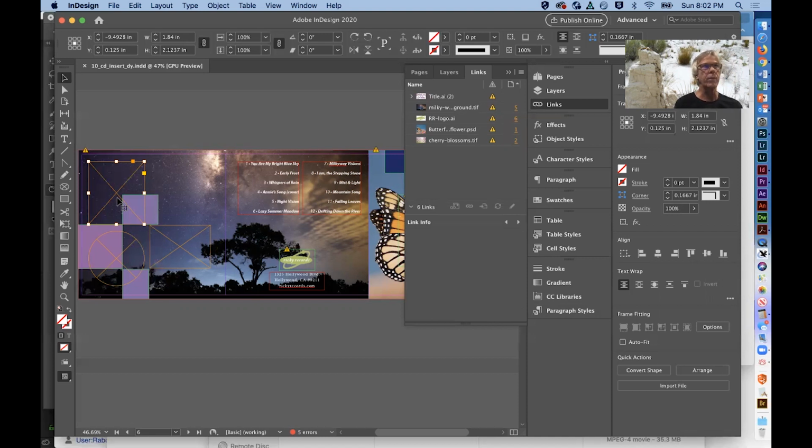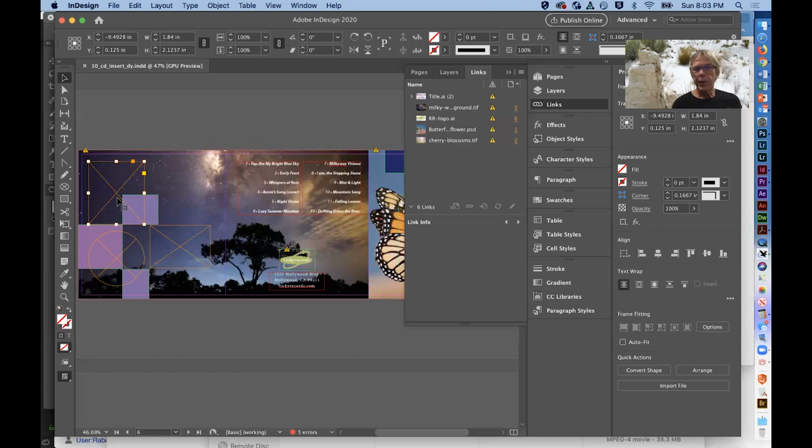Just like your type is stored in your fonts folder on your computer. So InDesign doesn't know anything other than that's where the type is located. So it's going to look to that folder. Then if we move our InDesign project to another computer, it might not even have that font, and it might not even be in the same kind of relationship to where the InDesign document is. And so directories are linked. Where files are located and where folders are located are important.